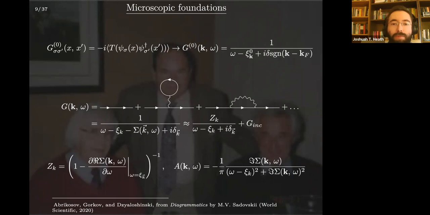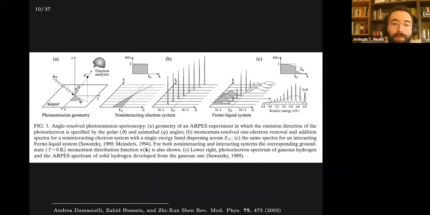Now, we can cement this more with experiment. So this is an experimental procedure, and this is a diagram taken from the paper given down here. And basically what we see is that if we were to do angle-resolved photoemission spectroscopy, that is ARPES, on a non-interacting Fermi system, it measures the spectral function, and what it yields is these delta function peaks. So basically that tells me I have these non-interacting well-defined particles. In a Fermi liquid, we should also have these well-defined peaks, but then also this incoherent part. So when these delta function peaks disappear, then we no longer have a well-defined quasiparticle.